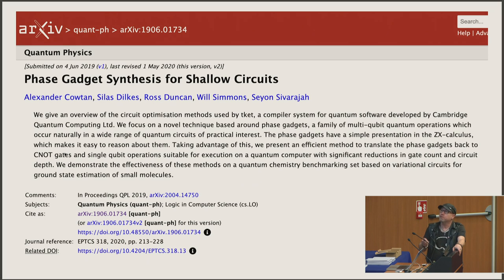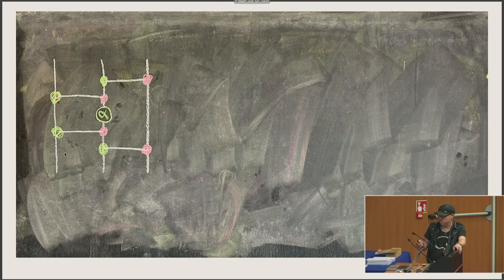This is a Quantinuum paper, and this is about really compiling circuits, making them as small as possible. That's Ross Duncan, the head of software, and his team. And this is the technique I was mentioning that they use to get them as small as possible. There is no theorem saying that this is the best you can do. But at the moment this is the best, and it's built in the TKET compiler. So the Quantinuum compiler uses this method to optimize circuits.